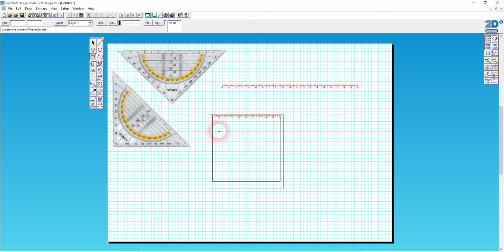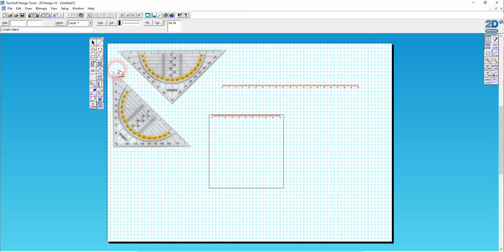So I'm going to draw that in there, and that in this case is going to be the outline I'm going to use for my set square. It's not a set square, it's a square, but you'll see. Let's come to the delete any tool. Let's just trim back that initial square that I drew.